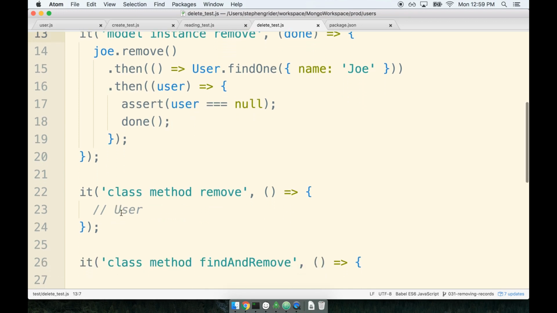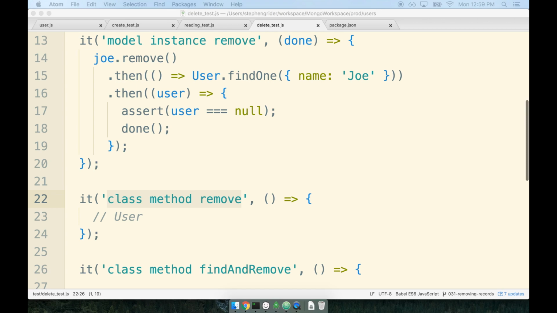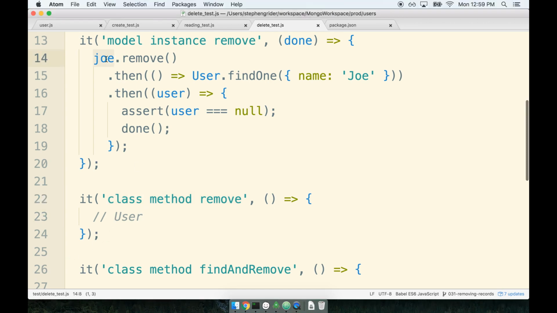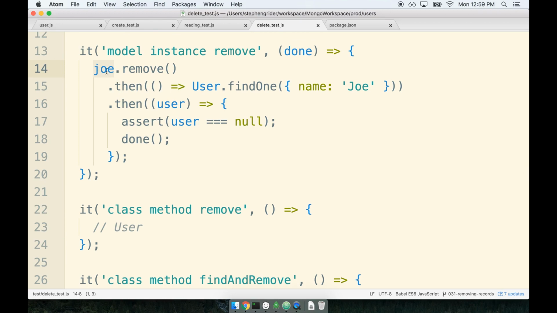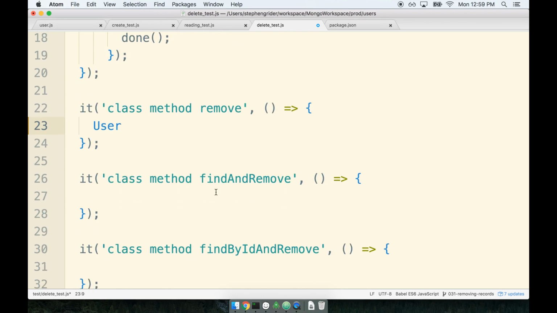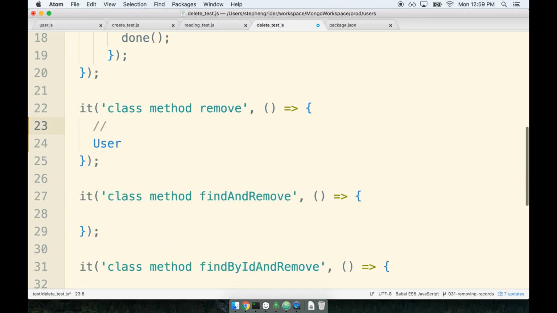Let's move on to our next method, which is to use the class method remove. The difference between the instance remove and class method remove is that instead of referring to an instance of a user, like when we are looking at Joe, we are looking at the class of user overall. We specifically use class method remove whenever we want to remove a bunch of records at the same time.